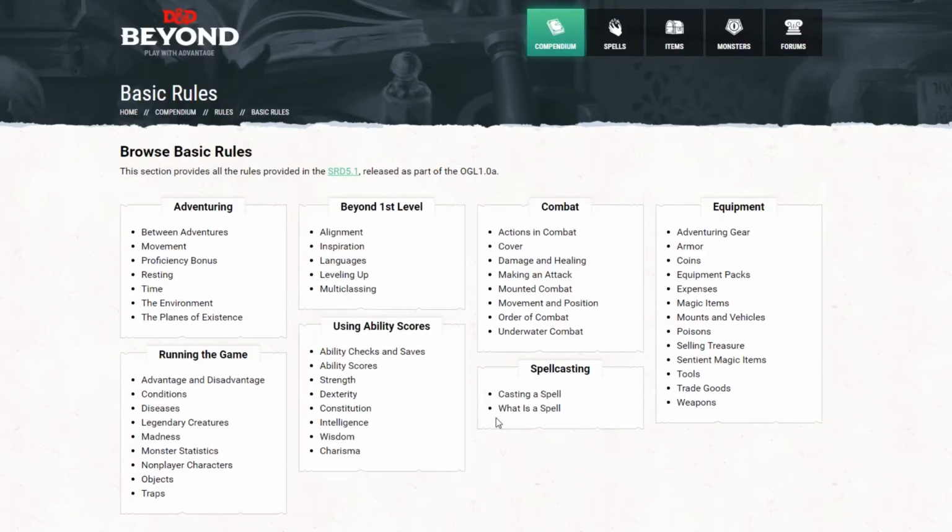This will not include secondary rules and such just as of yet. I'm presuming that there's going to be a paid version later on that's going to include more than just the basic rules, but we will have to see how they implement that because that is still not in the beta.